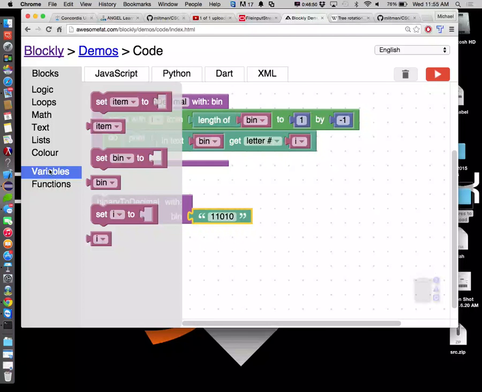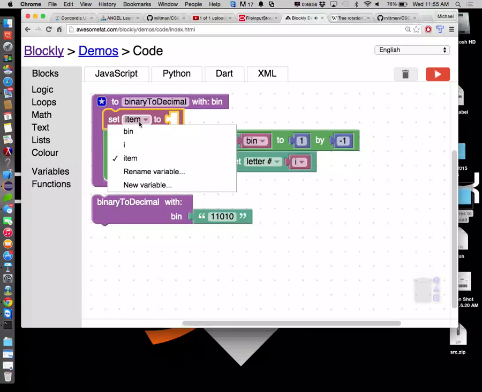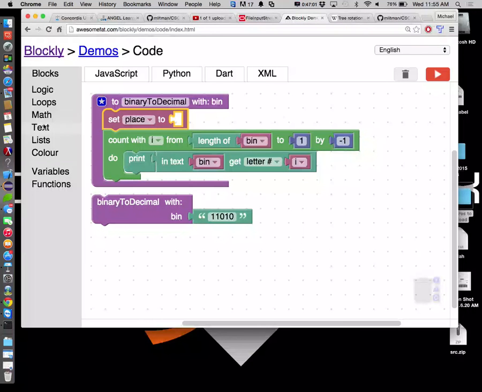And I'll even give you one last hint. You're probably going to need a variable. Maybe you call this guy place, and place is going to start off at 1. It'll start off at 1, then go to 2, then go to 4, then go to 8, so on and so forth. Make sense?